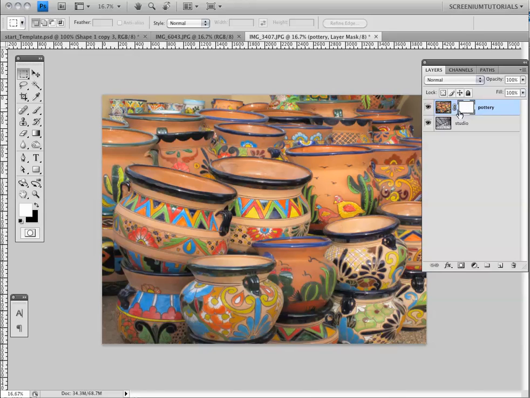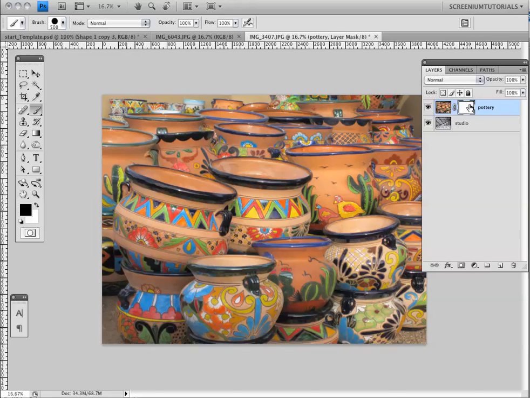Now, how does it work? Well, it works pretty simple. First of all, make sure your colors are set to black and white. And I'm gonna swap them to get the black color, because if the mask is white, there's no use of putting white color. It's already white, but we'll see what black will do. Let's get a brush and make the brush a little bit bigger so we can see what we're doing.